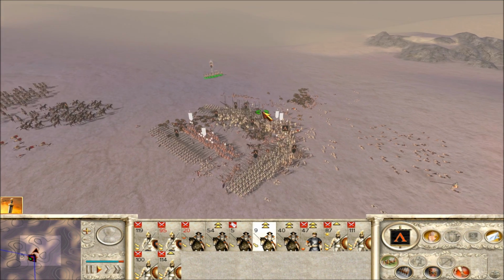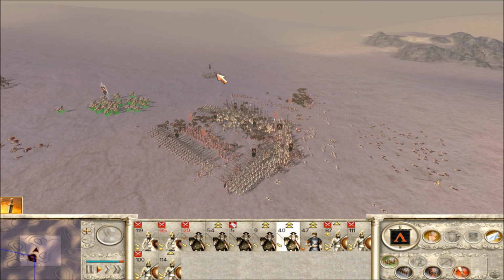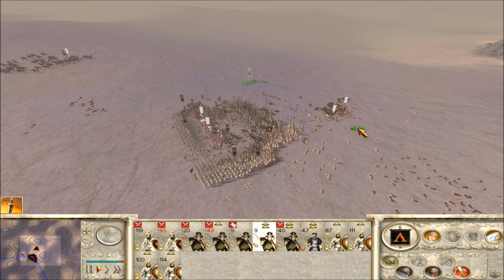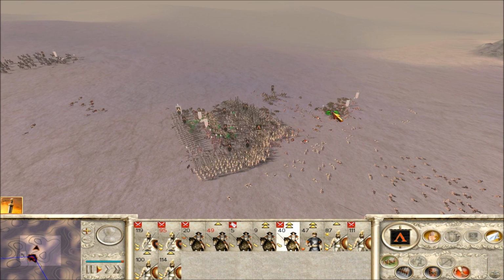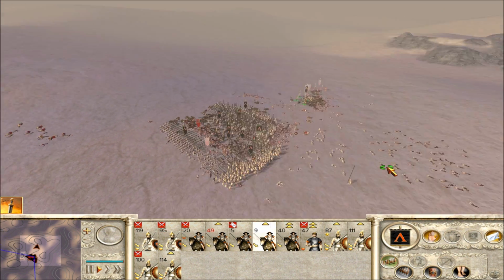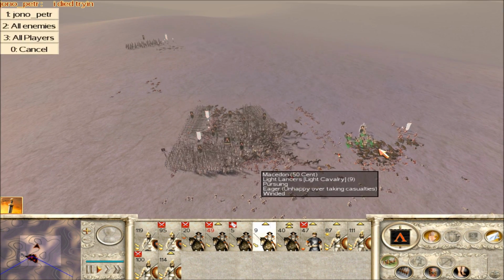I said GG, but here I'm trying to throw the noose over him and make sure no one gets out. But you can see a lot of people got out of that trap. It's not really a trap, it's just a maneuver, I guess. But the game is going to end before I can kill all of them.